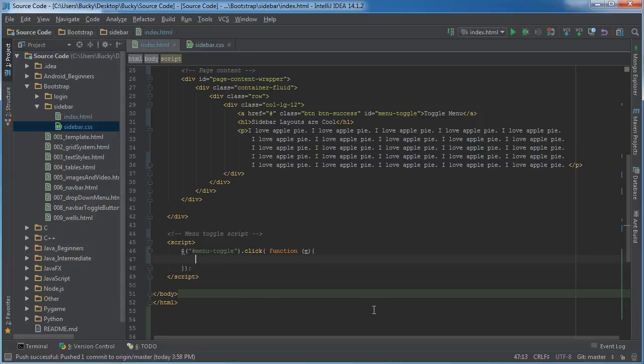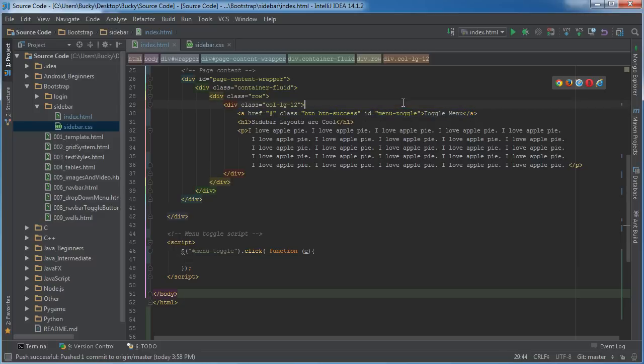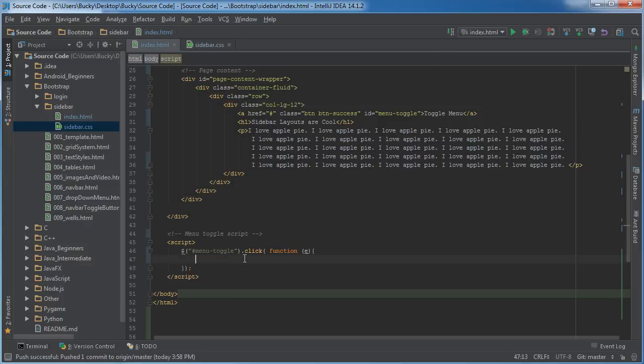Alright, so here's the thing that we need to watch out for. You see this button right here, it's a link. But the default action of your browser whenever you click a link is to go to a URL. Now, all we're doing with this link is we're treating it kind of different. We don't want to go to a new website, we just want to use it to toggle the menu on and off. So we actually need to take care of that by preventing the default action, which is pretty much tell the computer that, hey, whenever we click this, it's not supposed to perform the default action of going to a web page.